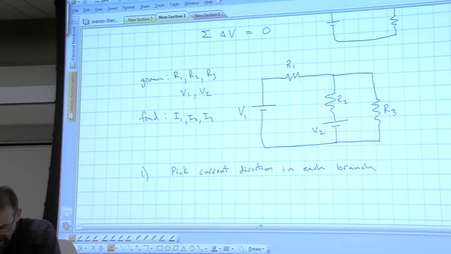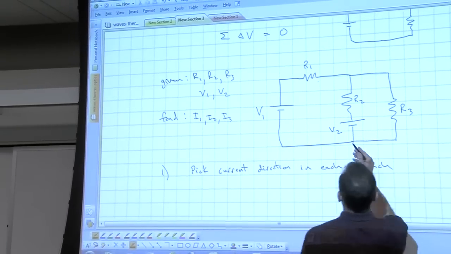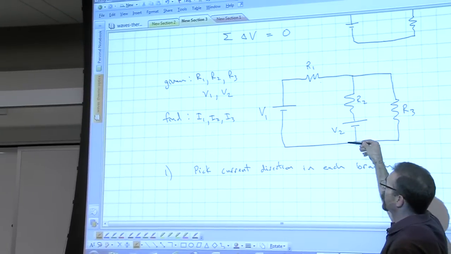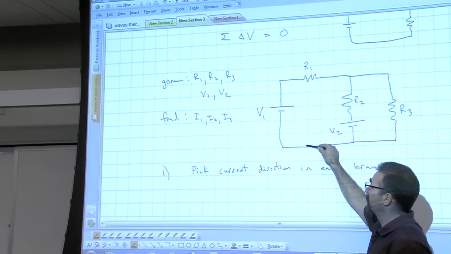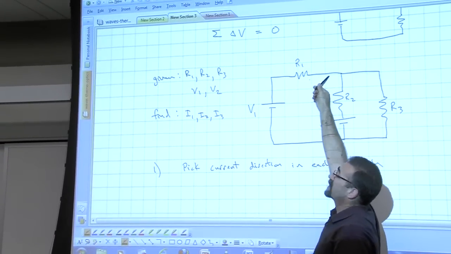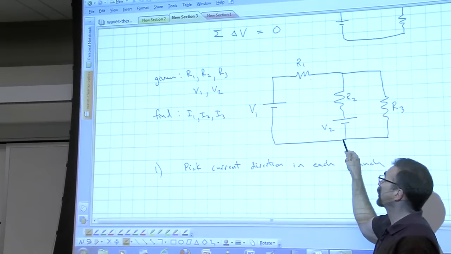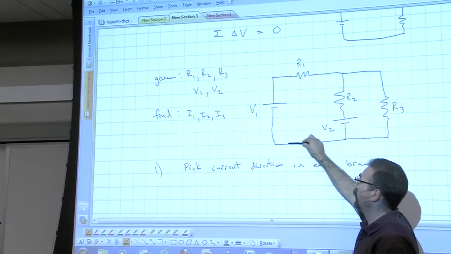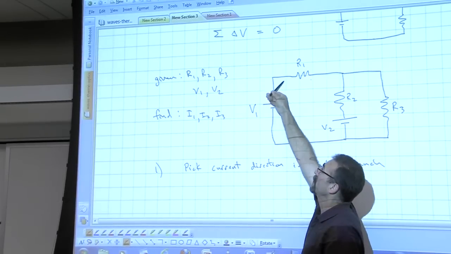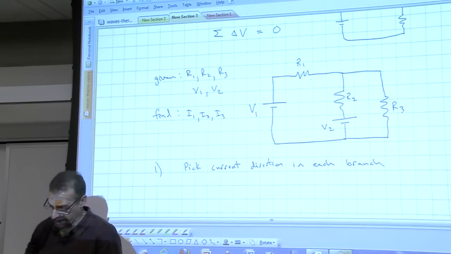So R1, there's current that goes through R1. So there's a junction here, right, at the bottom. And whatever current goes to the left through the battery 1 and through R1, that's all the same, right? There are no forks in the road. There are no junctions after that. So this is all one current. This is one branch of our circuit. It's one current. I'm calling it I1. And what direction should we make it?